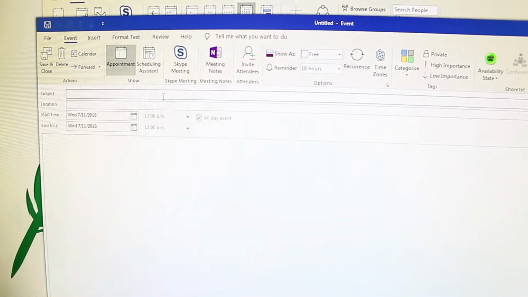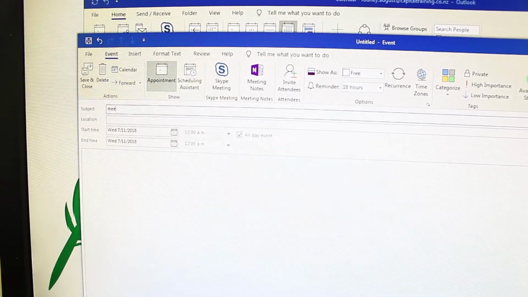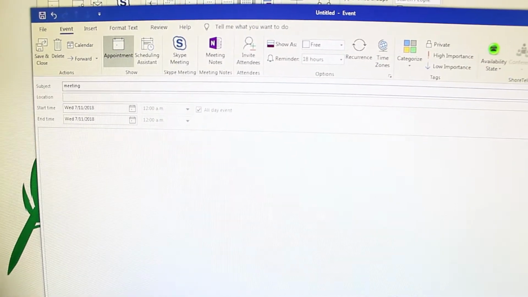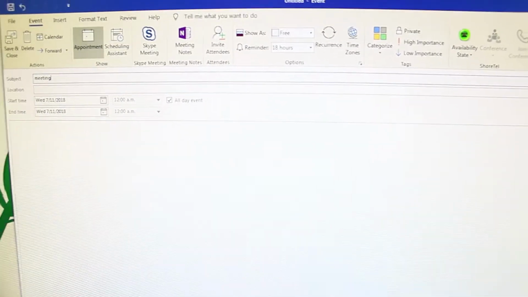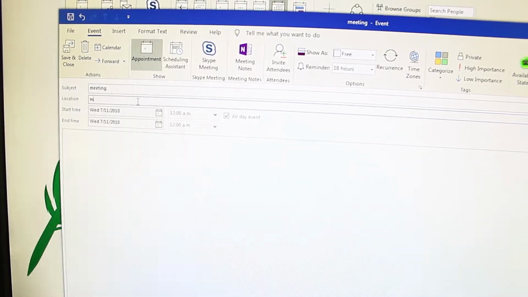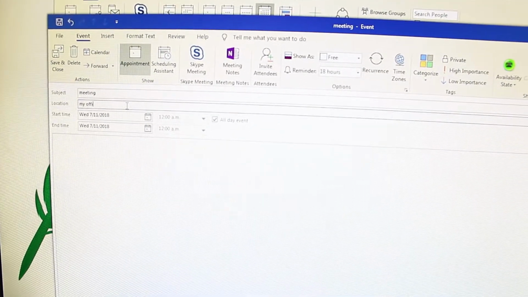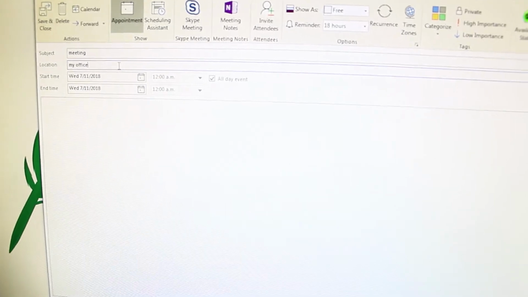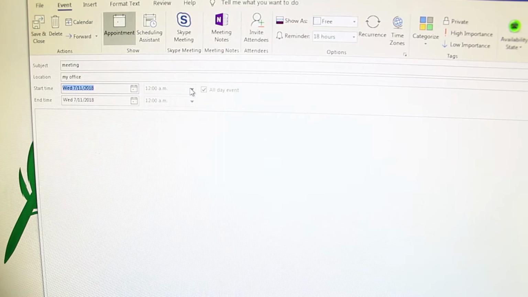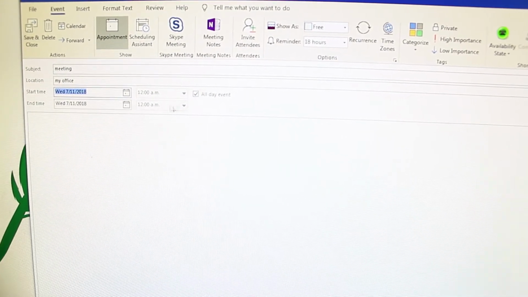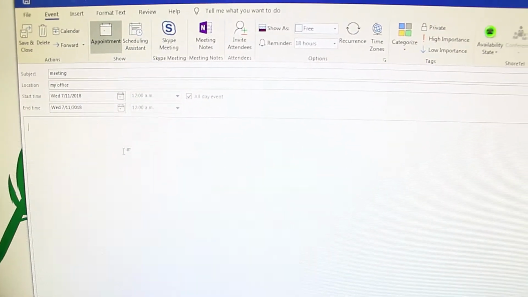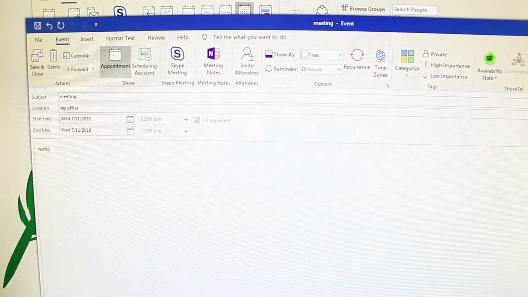So subject, meeting. The subject is where I can create the actual topic of the meeting. I can put in location, my office. You can alter the date, put in a time, and if I click down here into this big white space, I can put in notes.